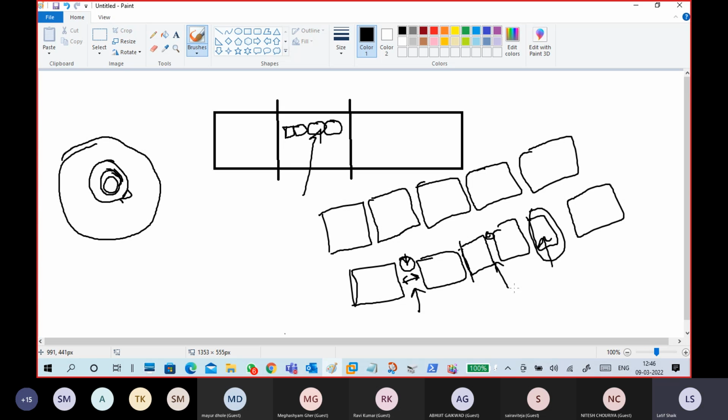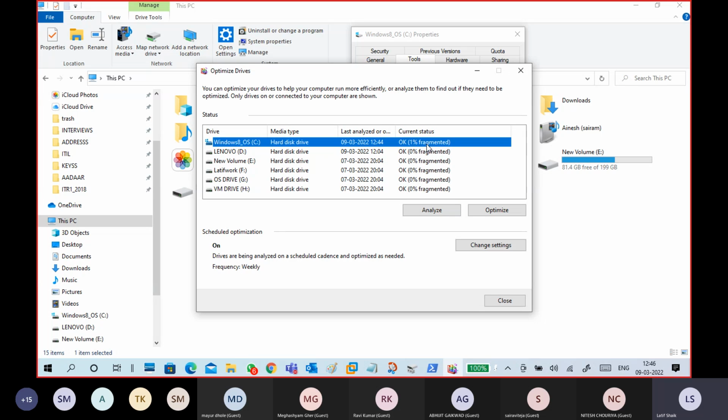Okay, so small means 512, 512, 512, 512 bytes, byte sizes, KB sizes, 1 KB, 2 KB sizes of data. The total sum becomes a very big thing. Like there is a space, but you can't put anything in the space. That is called a fragment. Defragmentation is rearranging your data, so then you will get a lot of space in the disk. So that is defragmentation. Only 1% is there. It is okay, only 1% fragments are there.